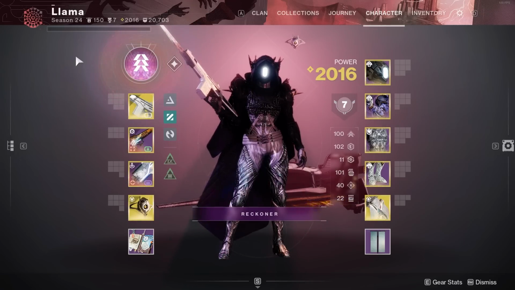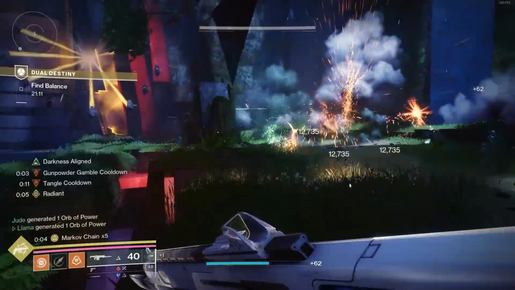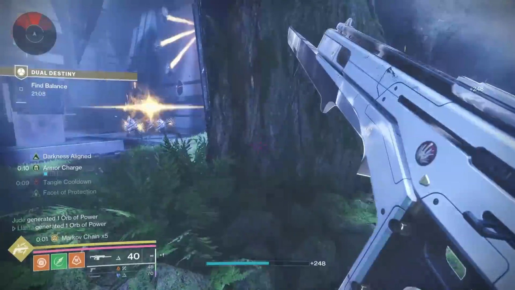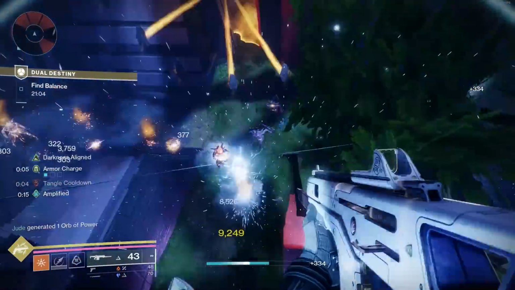So in today's video, I have a brand new Prismatic Hunter build that, as the title says, completely forgets Combination Blow and instead replaces it with a brand new setup that I believe is much more fun than the Punch Hunter build that we are all so used to at this point.